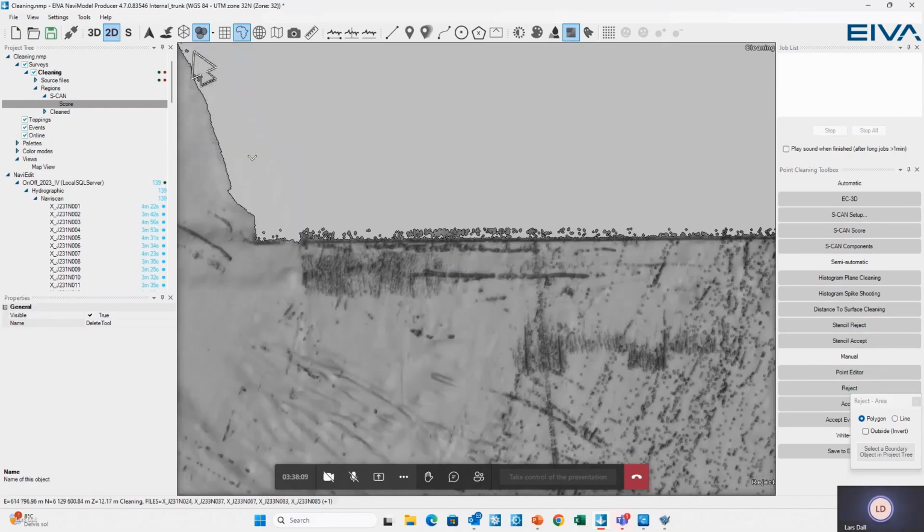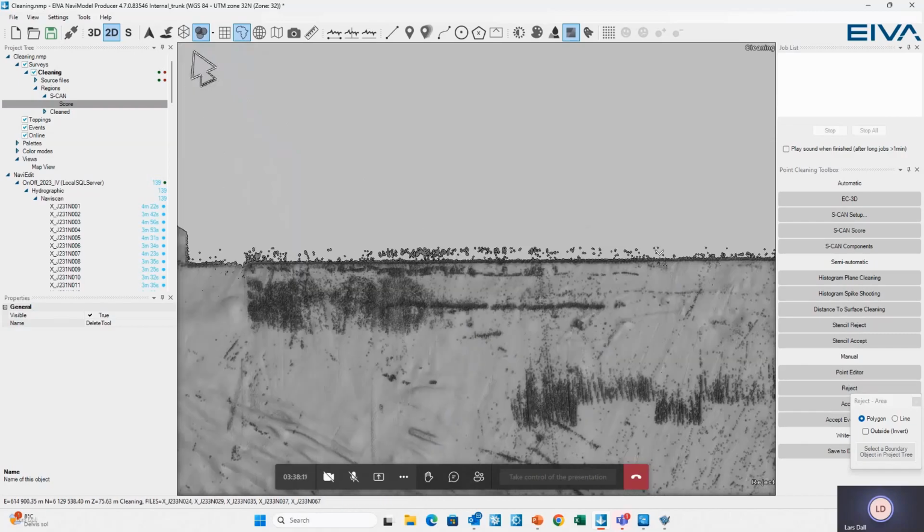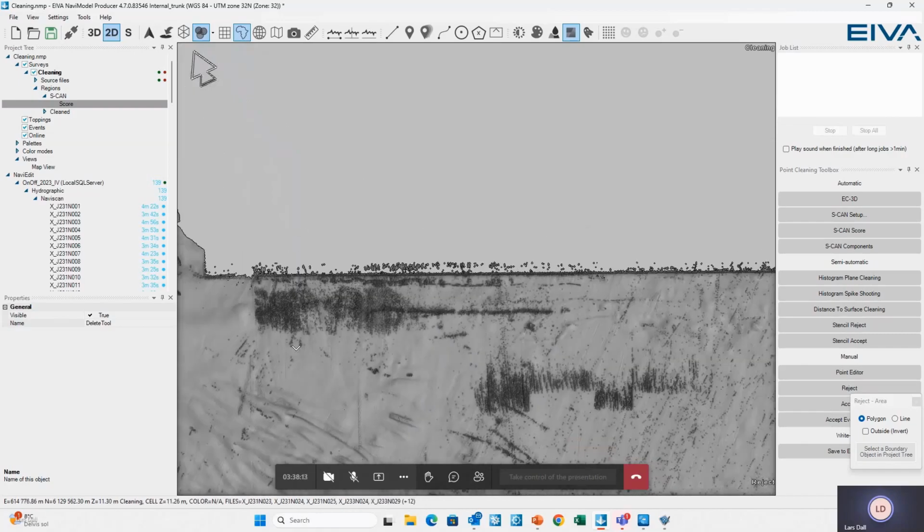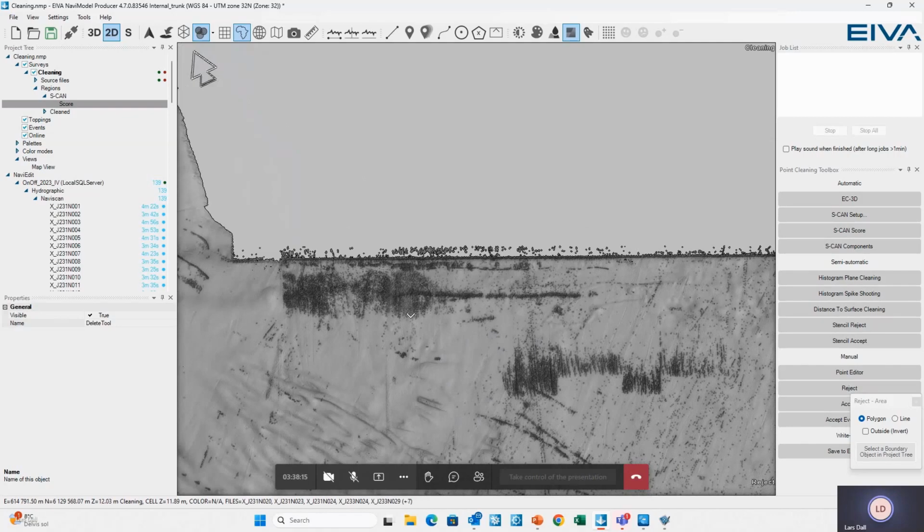Maybe I could go a little bit closer to the data here, but I can also take that as part of a manual cleaning session. The manual cleaning tool is the point editor that you see here. Point editor, and again, I have a selection like this.